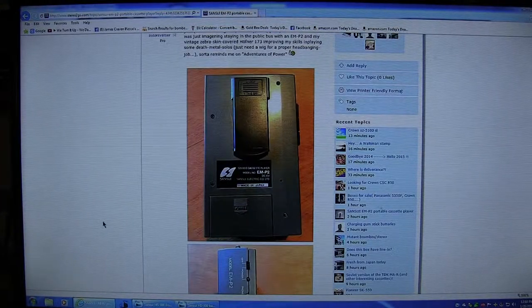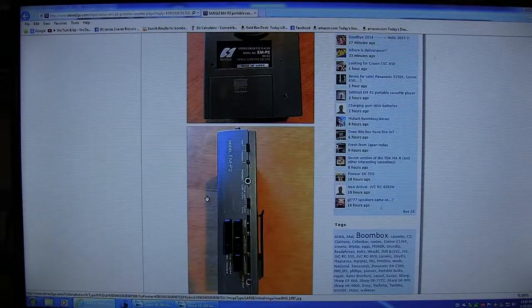That's the back clip, and evidently it looks like it takes two batteries. I think it says 6 volt there, but I'm not sure. Probably 4 batteries. Then here we've got the on-off power button, the indicator light, headphone jack, and the tone adjust, high and low, or normal, CR or CRO2 tape equalization.